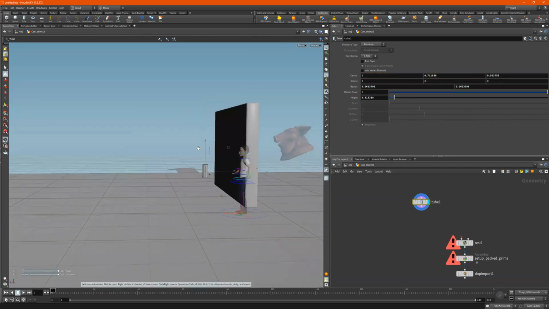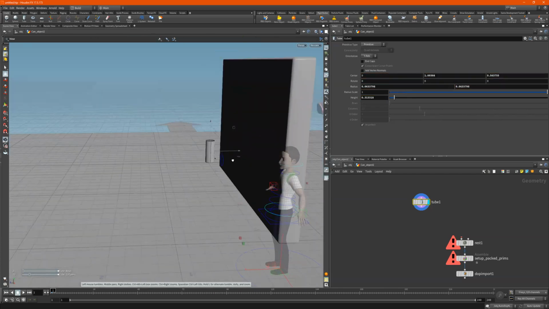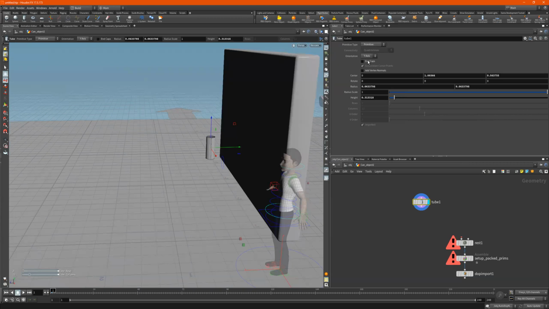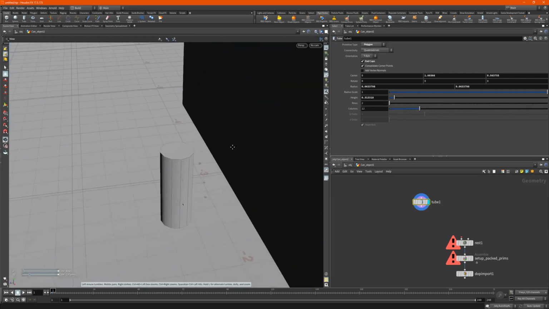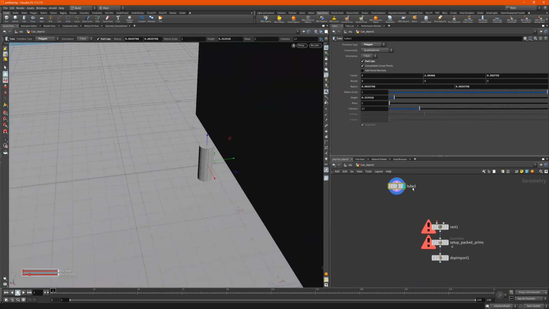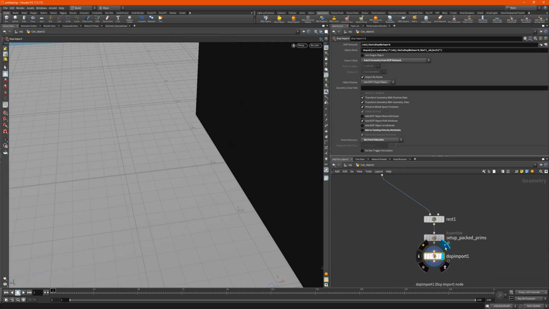We put it so it's about as high as him. And let's give it end caps. And then let's also make it a polygon. All right. Now select this and we'll just attach it to a rest. The same setup, pack primitives and this right here. All right.